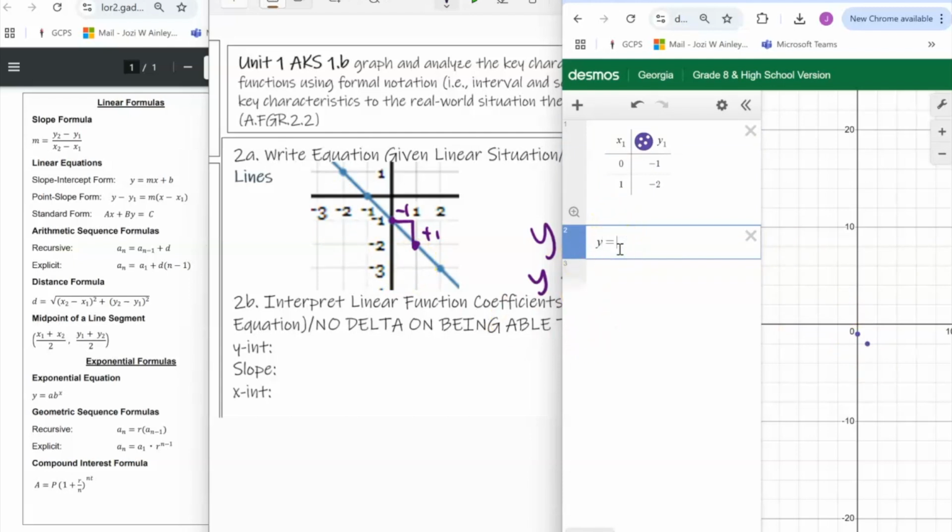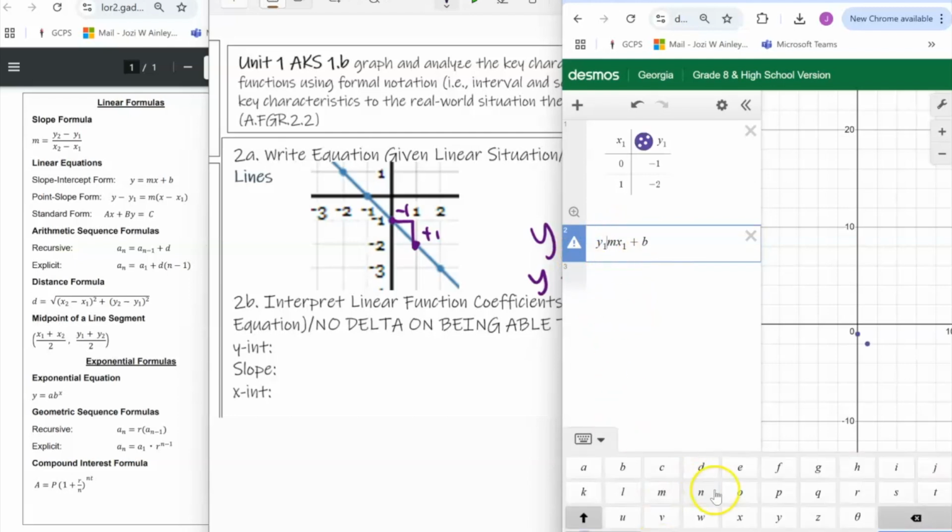I'm going to put in the equation, which is y equals mx plus b. And again, there are some problems here. There are 2 things I need to change. For one, the table I'm telling the calculator to use, for the equation form, has x1 and y1. So everywhere I see a y, I put y1, and everywhere I see an x, I put x1, so it relates to the table. But there's still an error: for some reason, Desmos does not like this equal sign. It prefers you to put this squiggly line, which can be found by selecting A, B, C, and then the squiggly line at the very bottom. As soon as that happens, you can see it comes up, and look at that.